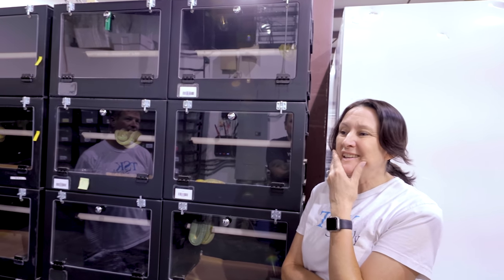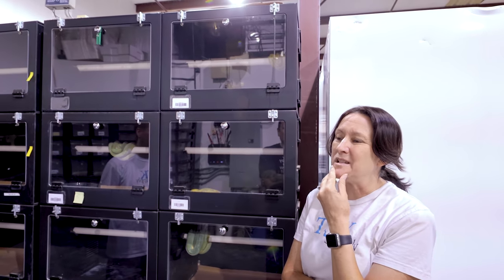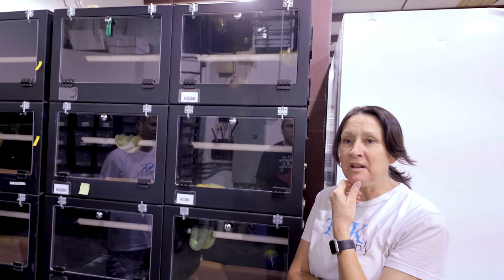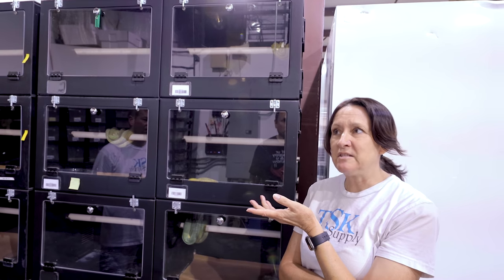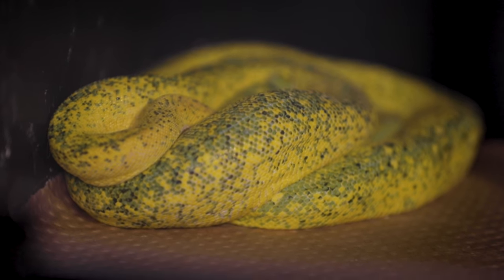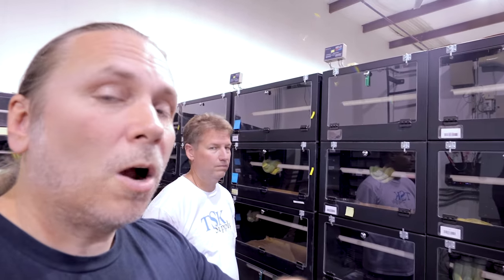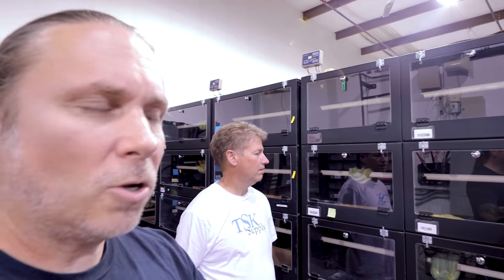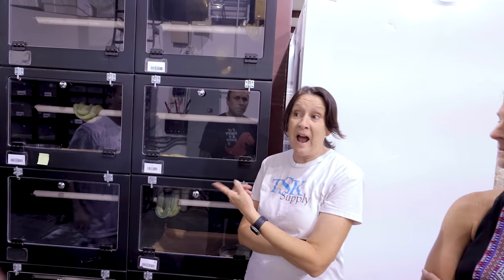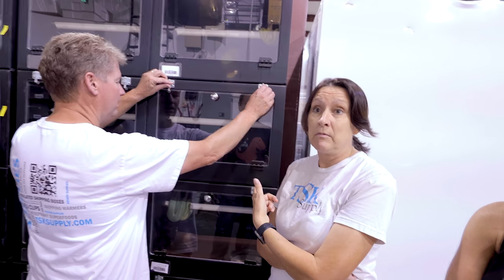So you guys got into it. Yeah, and then I decided that it was a bit overwhelming, and so we cut it back. We bought Arctic Blue. And some of his offspring. And we bought this Greg Maxwell calico also at the same time. Right. So the Greg Maxwell calico, for you guys that don't know, are typically red babies, right? Yes. And then as they get older, they turn like a calico, which is that real high yellow, with some green blotching on them, stuff like that. We have some of his babies from this year. Really? Yes, we do.